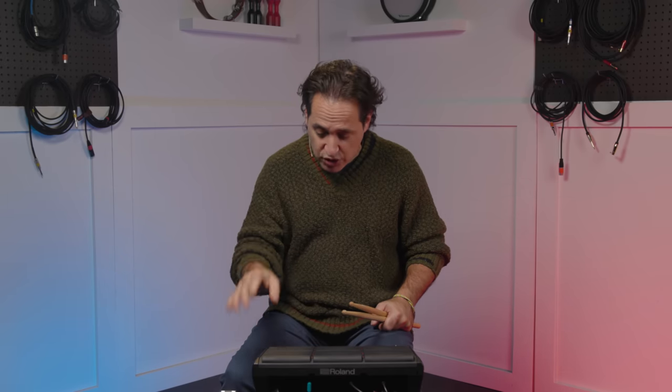The last one I want to show you here is pad link. This is a really cool feature. What you can do is have one pad turn on any of the other pads you have connected to it. So this is great when you want to play the backing tracks and also have a click assigned to that. You don't want the click to go out to front of house, but you want to hear the click as the player. So on the demo, like I did at the very beginning of the video, I have a programmed click and the backing track, but you don't hear the click. So when I hit the one pad, it turns on the backing track and the click for me.